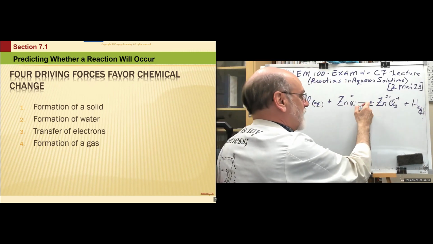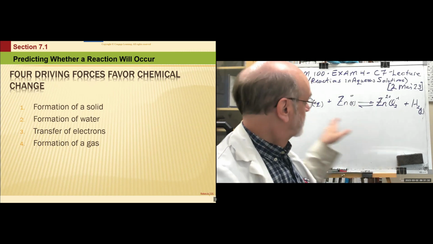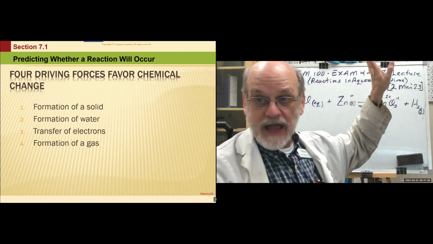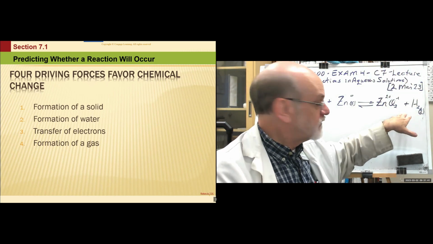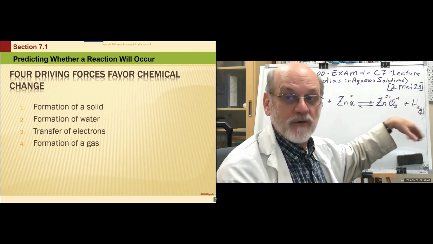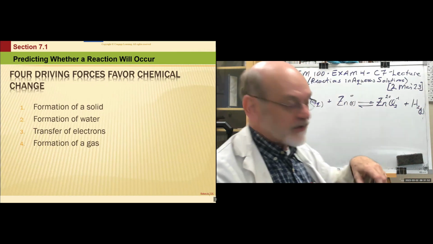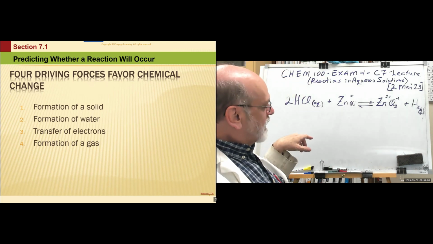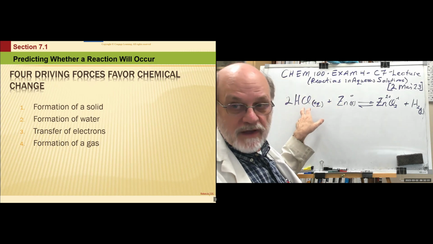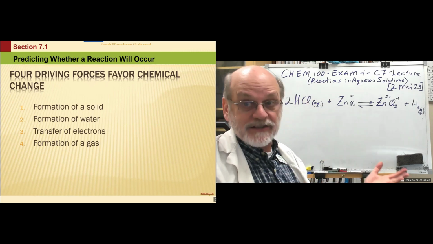Okay? Now remember, like I said before, reactions can go in reverse if the conditions are right. So when these react, producing that gas escapes the reaction environment. Now it's no longer available to go backwards. So the reaction is driven to the right to try to replace some of that hydrogen. And it just keeps disappearing. So the reaction goes to the right until either all of the zinc is used up or all of the hydrochloric acid is used up. And then it has to stop, right? No more reactants. It's got to stop.